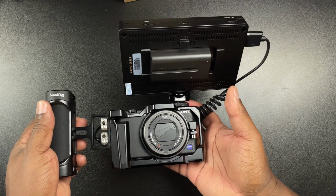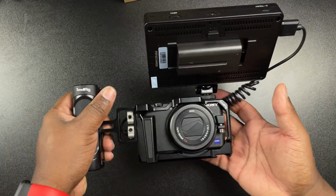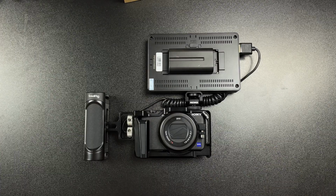That handle, that grip, it's amazing. I like it. I don't like that it does look like it's not aligned when you really look at it, but I like the fact that it's flush at the bottom. So again, guys, we got a couple more things to get for the ZV-1, but this is where we are right now. I'm trying to turn this thing into a cinematic content creation little tool. You know what I mean?